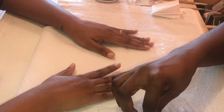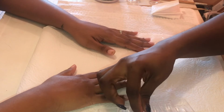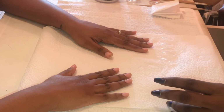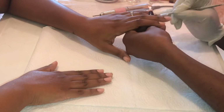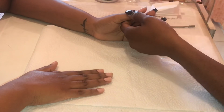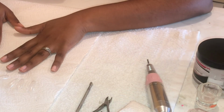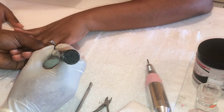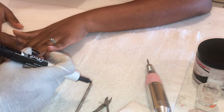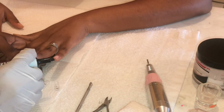And then you want to size the dual forms to each nail. You want to make sure that the dual form is bigger or it covers the entire nail. So that way by the time you put the acrylic on it and set it on the nail, it settles and covers the entire natural nail. You don't want it to be like how for a tip, when it fits side to side, you're like perfect. No, you want it to be a little bit bigger than that, so that way you have the extra space to work with.